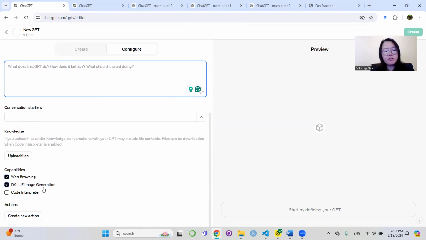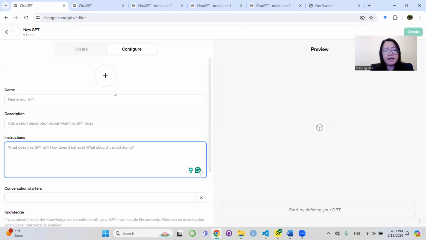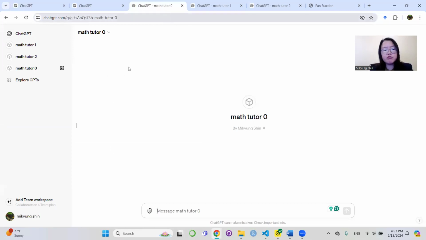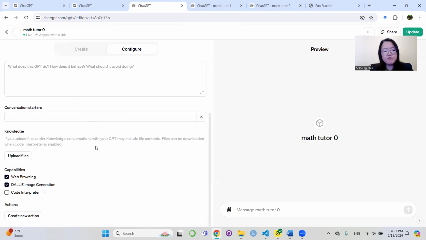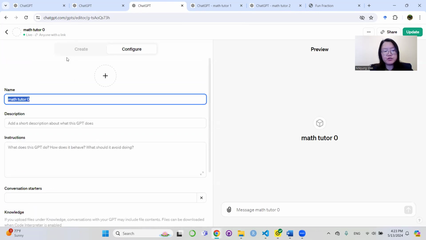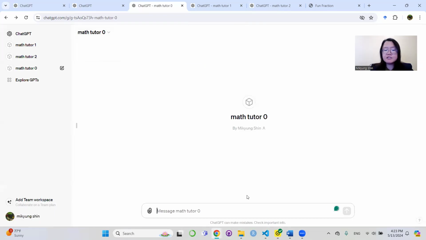There are different options, but I have not clicked any others. So that's what I get from this Math Tutor 0 version of it. When I edit the GPT, I did not put in any other information. These are all defaults.